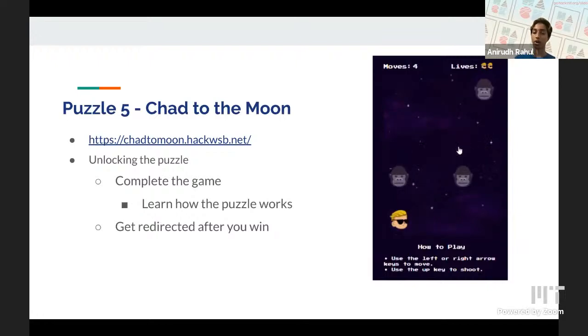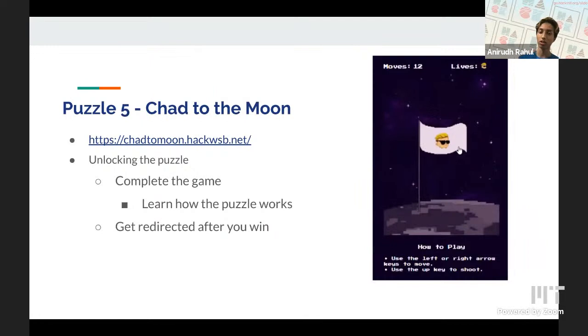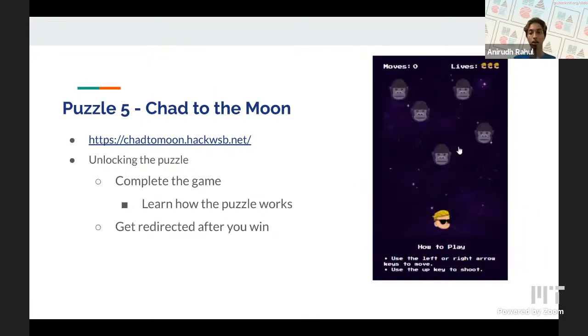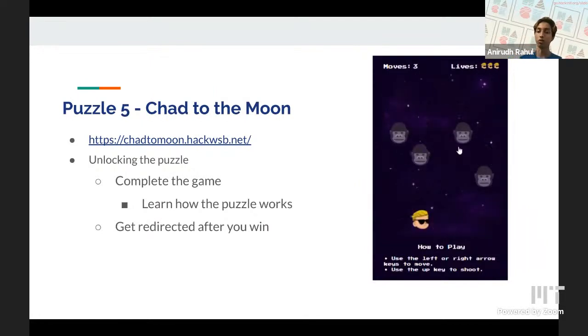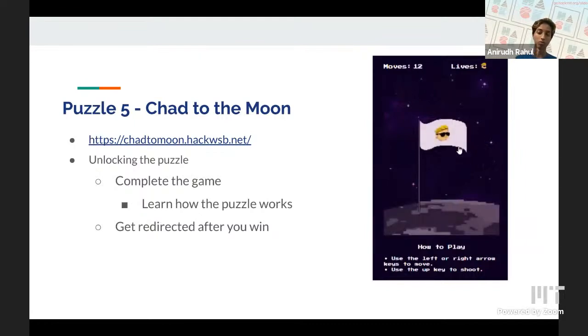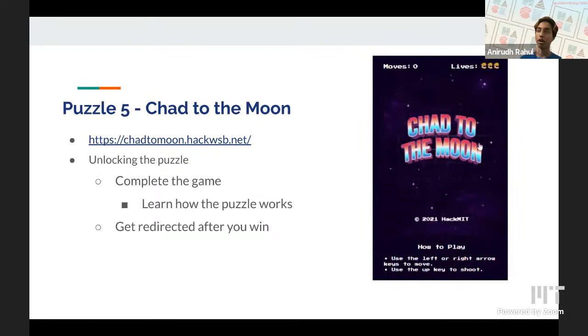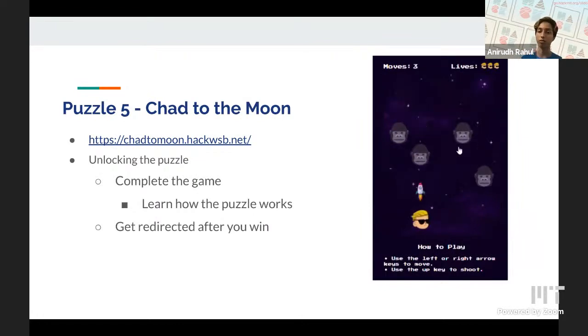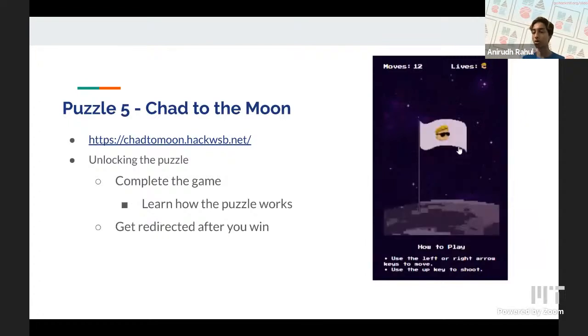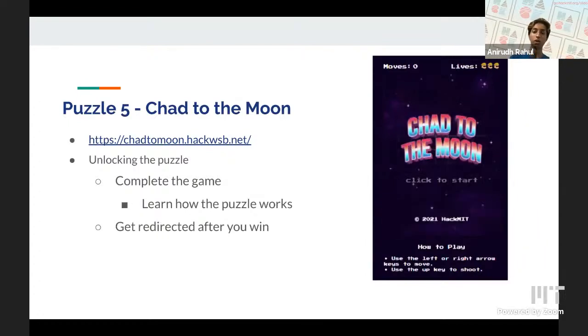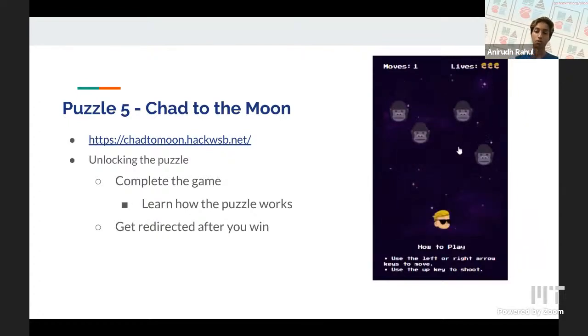So if you wanted to write a program to actually solve this puzzle, it would be much harder to brute force. As you see in this case, you only actually need 12 moves to solve the puzzle. So you could just try all 3 to the 12 possibilities, since you have 3 options at every move: either right, left, or shoot. And eventually you'd be able to solve a small puzzle like this, right?